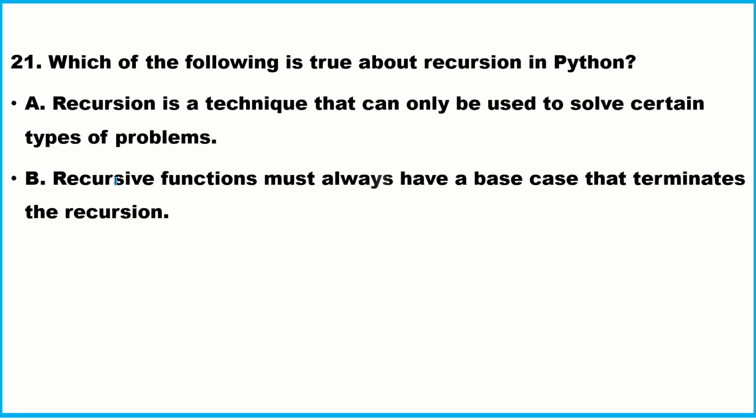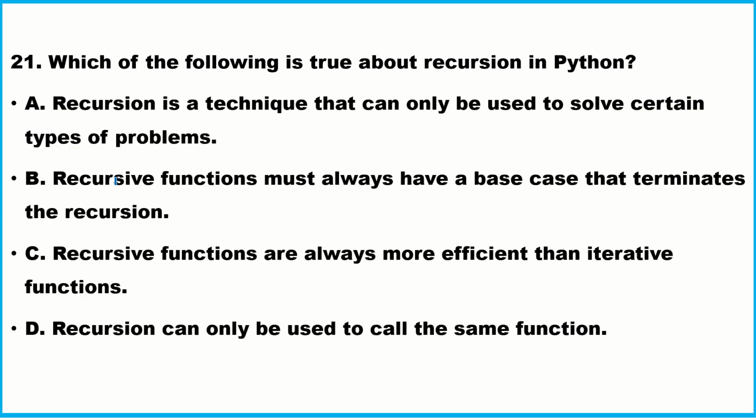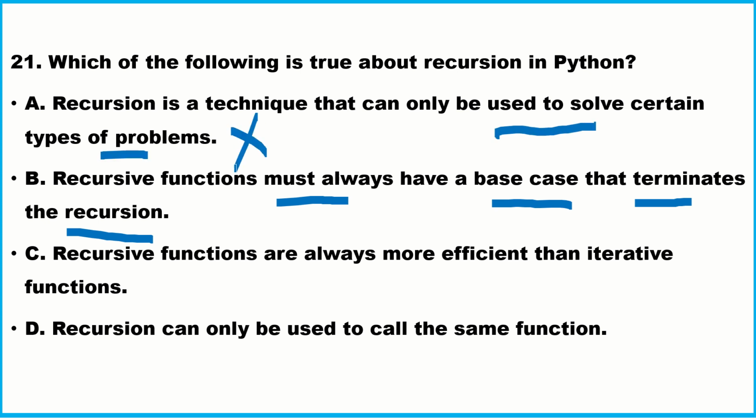Which of the following is true about recursion in Python? This is an important question. A recursive function must always have a base case that terminates the recursion, otherwise it will enter into an infinite loop. Recursion can only be used to solve a certain type of problems: this is false, because recursion can be used to solve a wide variety of problems.